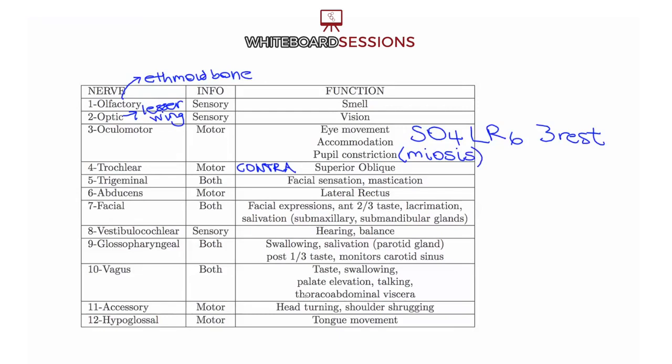Cranial nerve 5, you guys know this is a big daddy. Star the holy heck out of 5, 7, and 9. Those are the 3 that have shown up all the time on past tests. You want to know those really, really well. I'm going to build a big picture, and then we're going to hit this several times, but you'll know those really, really well. But with 5, you guys know there's 3 branches, V1, V2, V3. What are the 3 branches of V1? You remember the National Football League, which we'll talk about in a minute, NFL.